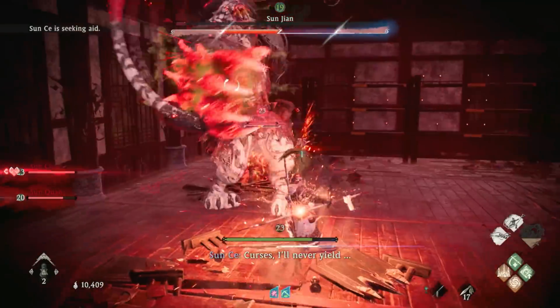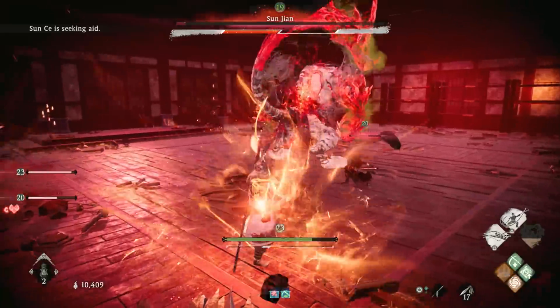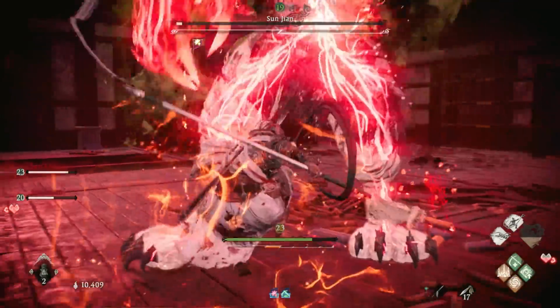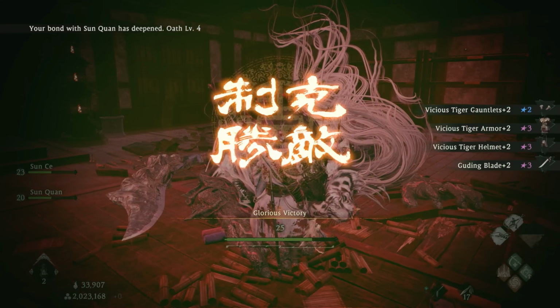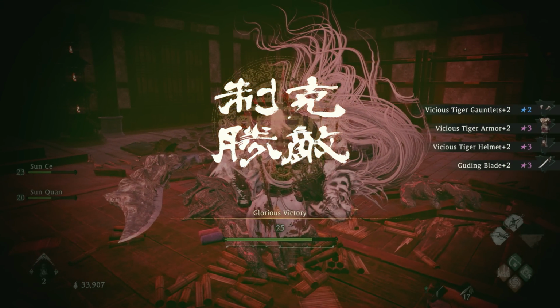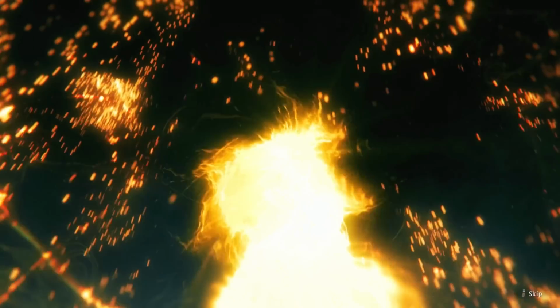There it is, and there we go. Alright, since she wanted to do it, we'll go ahead and just finish him off now. I really like trying to show all the abilities that a boss has. Dad! Hold on! Father! So that is gonna be the end of Sun Jian. Quite a sad way to go.